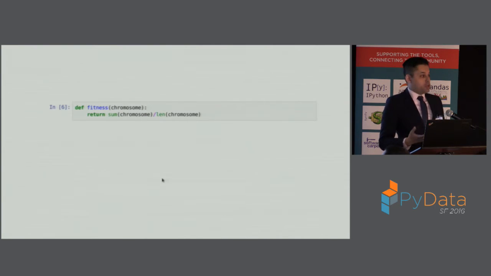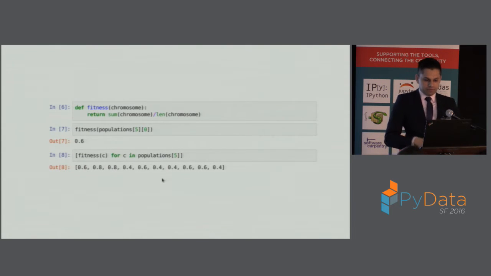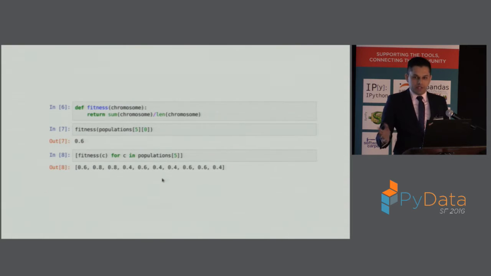So the fitness of this chromosome could just be represented as a simple average. We sum all the ones in the chromosome. Again, it's just a list of Python integers, zeros or one values, and we divide by the length. And so if I take the fitness of one of the chromosomes in my population, I get 0.6. This fitness will be tied into the probability of mating. So the fitter chromosomes have a higher probability of then going on to mate and create similarly fit chromosomes. So you can see we're trying to generate a probability from 0 to 1 of this chromosome being chosen as one of the potential pairs in a mating. And so you can see here we can calculate all the fitnesses of our population.